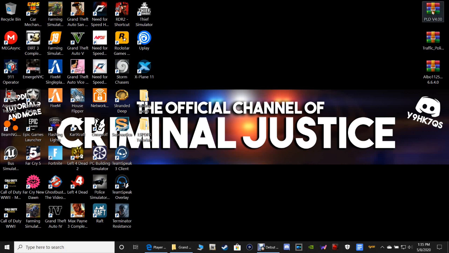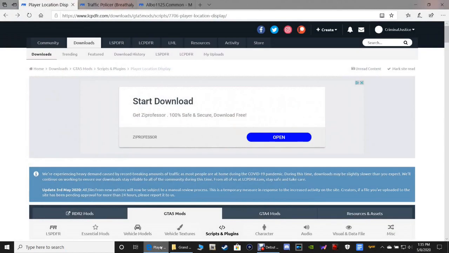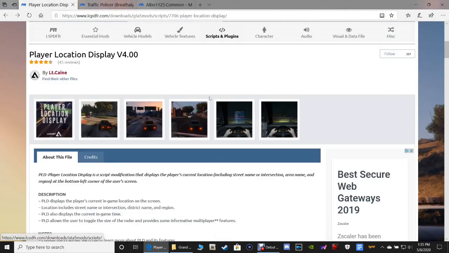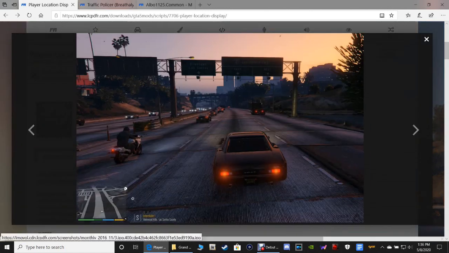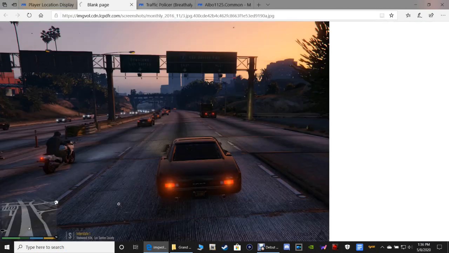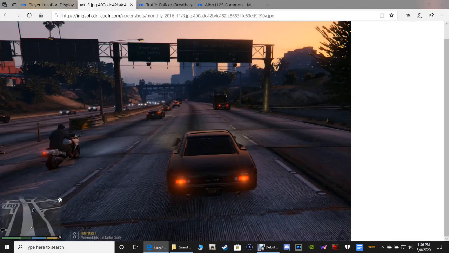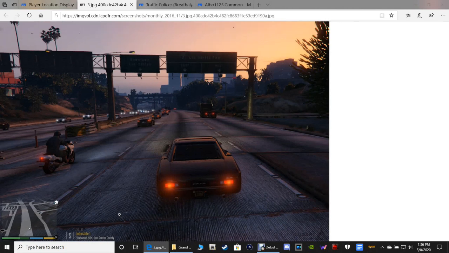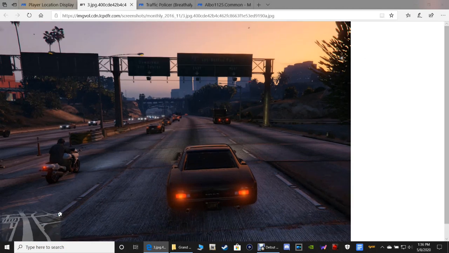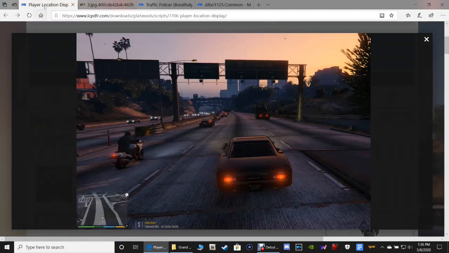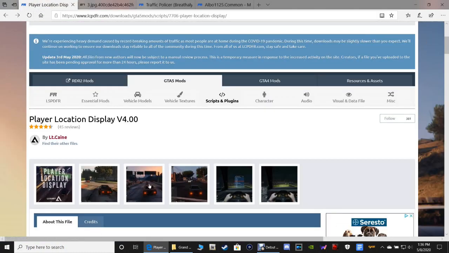Because that's what we're doing it from, all right? So, guys, go ahead and click that first link down there. This is player location display. It's going to bring you to this page right here, and most of you know what this is. For those of you that don't, let me zoom it up here for you a little bit. You notice that map right there in the corner, and then you see the road names over here, the county you're in, the interstate you're on, what bound you're going. That is your player location display right here, okay, guys? That is exactly what that is. Now let me figure out how to get back out of this. There we go. So that's your player location display, guys.